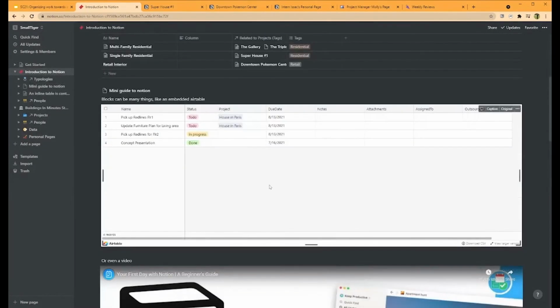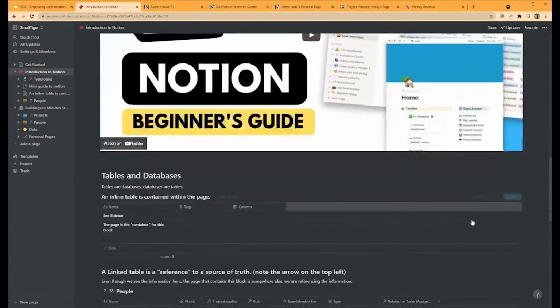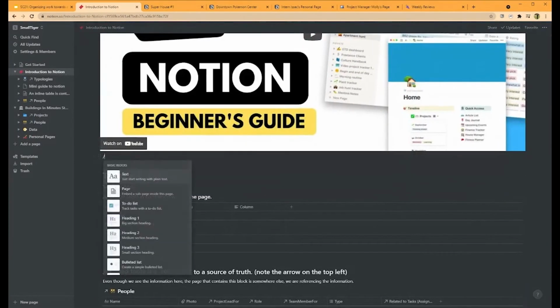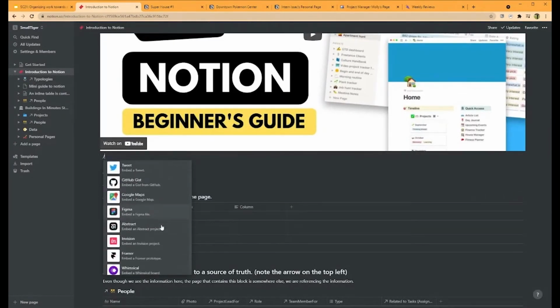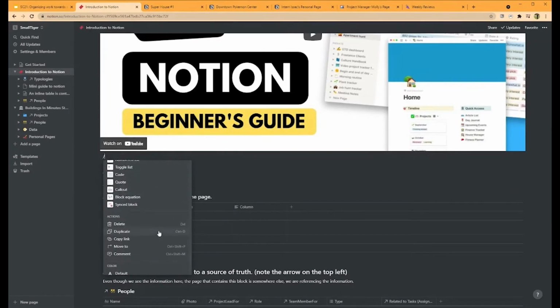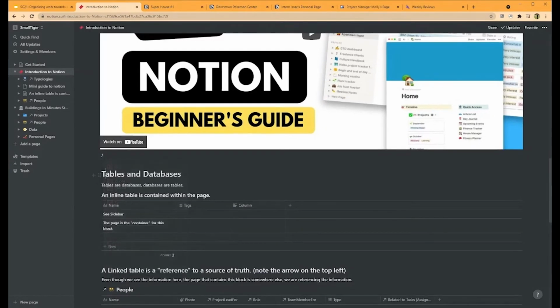It can also be an Airtable embed. So if you have something, a spreadsheet or something that's tracked elsewhere, but you want it contained within the same page, you can embed it here. Videos, all kinds of stuff. If you type / Notion will give you a list of blocks that's available to you. And they're constantly building and expanding on this list.